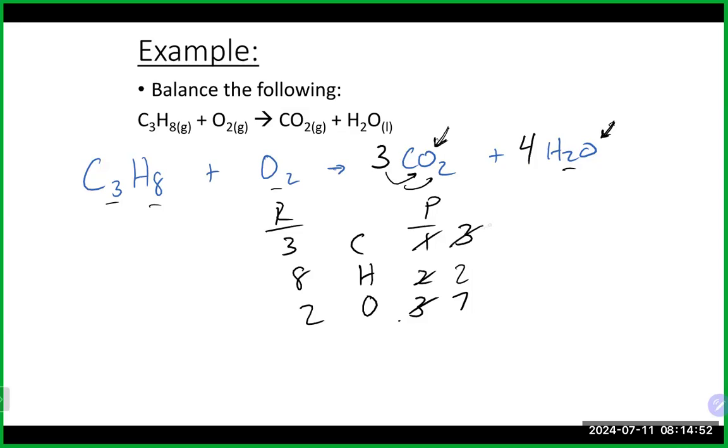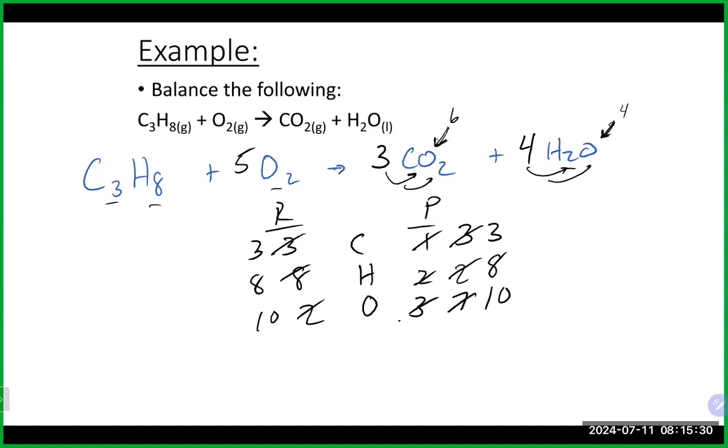And when I do that, I got 3 carbons. 4 times 2 is 8 for the hydrogens. Now on the first one here, I got 6 for the oxygens, and 4 times 1 is 4, which gives me 10. Now I can see I left the oxygen for the end because it's in one thing on the left and 2 things on the right. So again, that makes it a little bit easier to leave for the end. And here I'm going to put a 5 to do that. Going to give me 3, 8, and obviously 5 times 2 is 10. Any questions on that there?